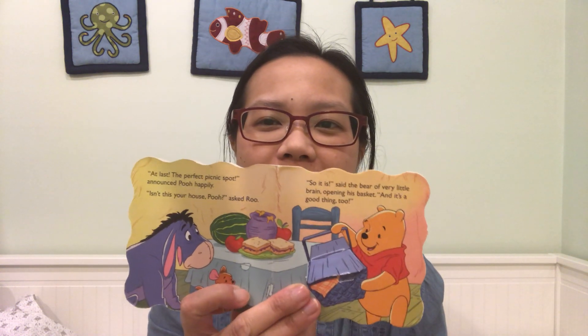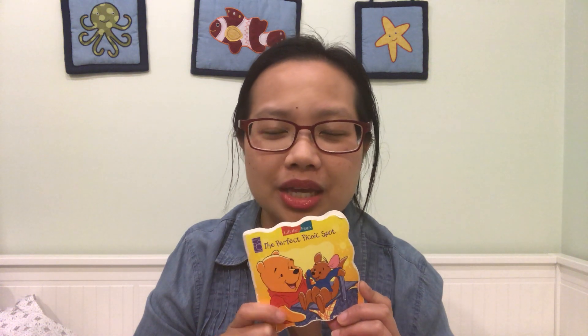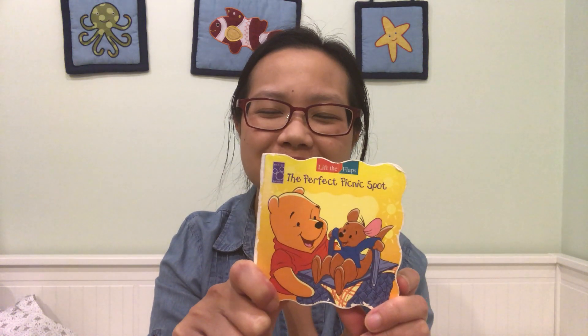Yum! Looks like they've got some... What do you see? What kind of food do you see? Watermelon? Honey? Sandwiches? What's your favorite food? And I also want to ask you, aside from your favorite food, what new food have you tried? Make sure you're trying lots of new foods. And even if you don't really like the food, if mommy or daddy offers you the food, just take a couple bites, right? Just try. You might like it, I promise. I hope you find the perfect spot to try out some healthy food in your home and enjoy this story with me. Bye!